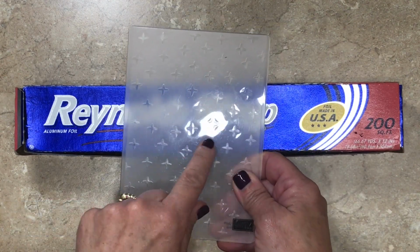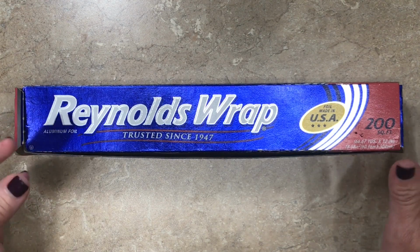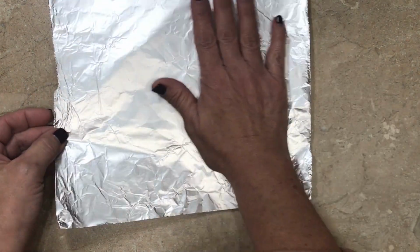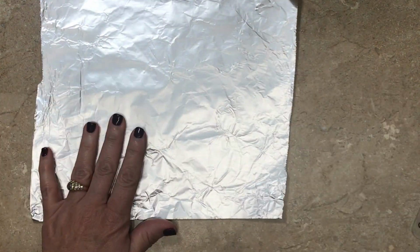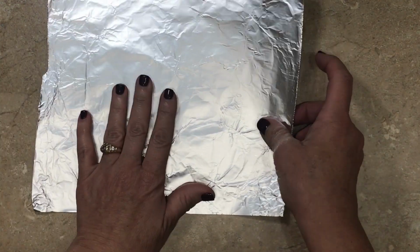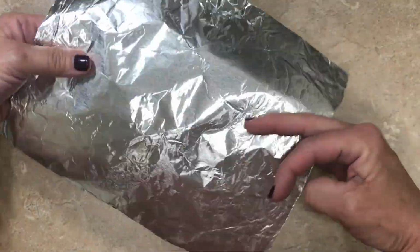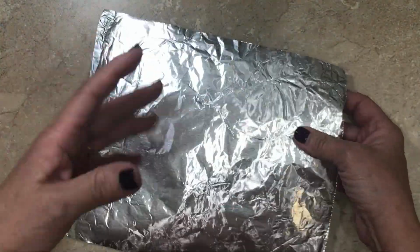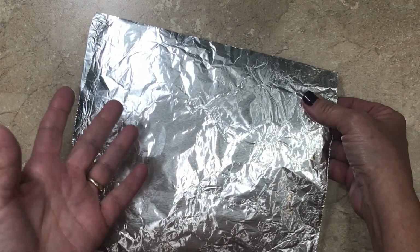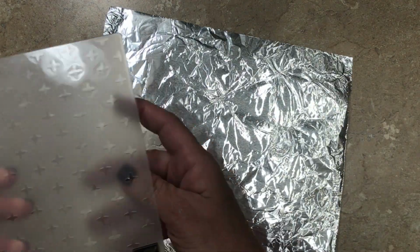I want to teach you a technique today using your embossing folders and regular household aluminum foil. I just cut off a piece of aluminum foil and I'm going to use the sparkle embossing folder for mine. Now you're going to notice that your aluminum foil has one side that has more of a matte finish and the other side that's really shiny. It really doesn't matter which side you do the embossing on, it's just a matter of preference. I'm going to use the shiny side for today.